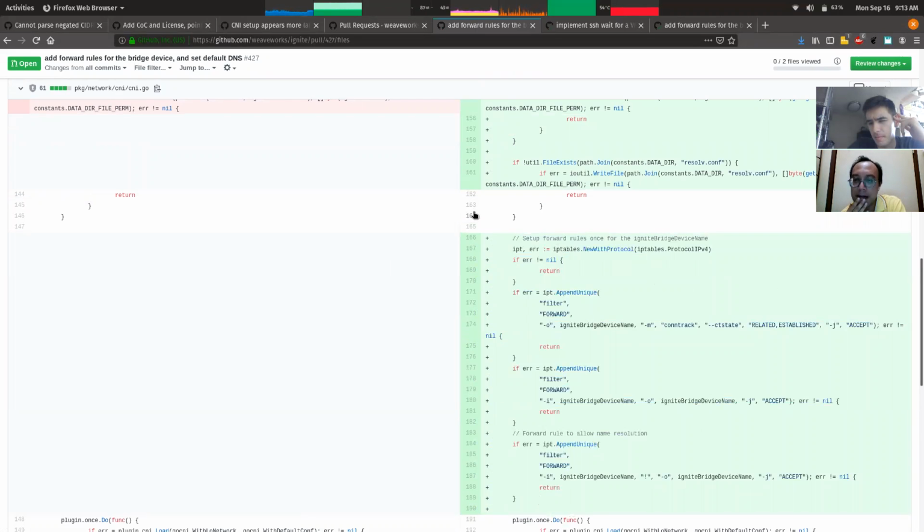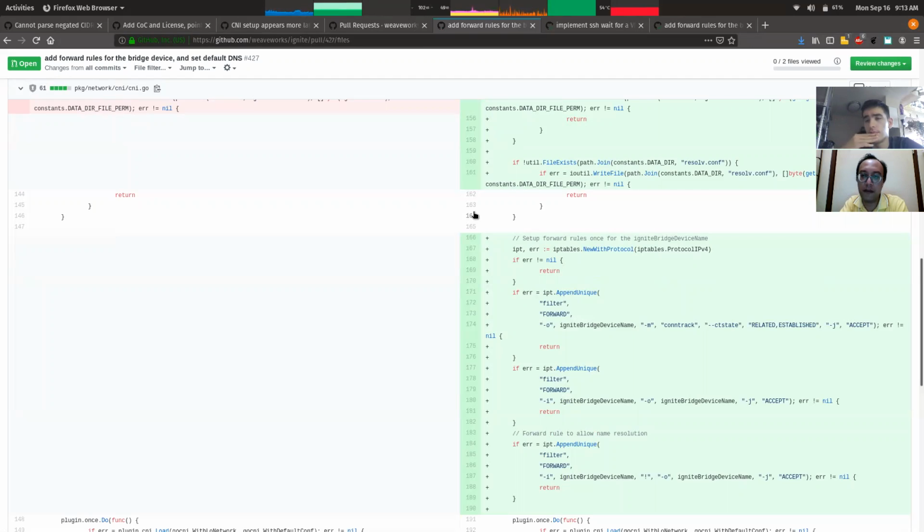I saw some implementation later in the CNI plugin repository, and they said something like this, and later it became the CNI firewall plugin. I forgot the exact name.